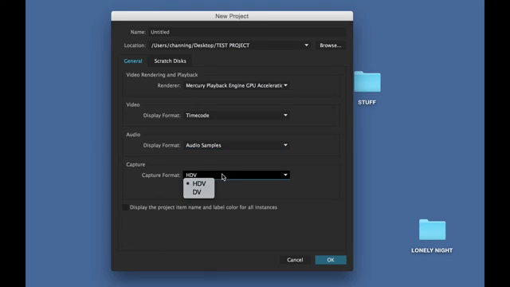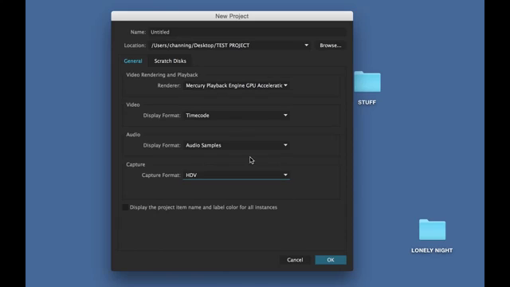Capture format. This is ancient right here. Hardly anybody, I shouldn't say hardly anybody, but not many people work on DV or HDV anymore. If you're capturing from an HDV camera and your footage is high definition video on a mini DV tape, you will want to use HDV. If you're doing old standard definition video, you will want to do DV. So something like a DVX100 or DVX100A or B will be DV, and then maybe a Canon XHA1 will be an HDV camera. Those old FireWire cameras have to plug in via FireWire to capture. Most cameras these days are solid state and you just transfer your footage off. So this is largely irrelevant, unless you have those cameras you need to capture from.